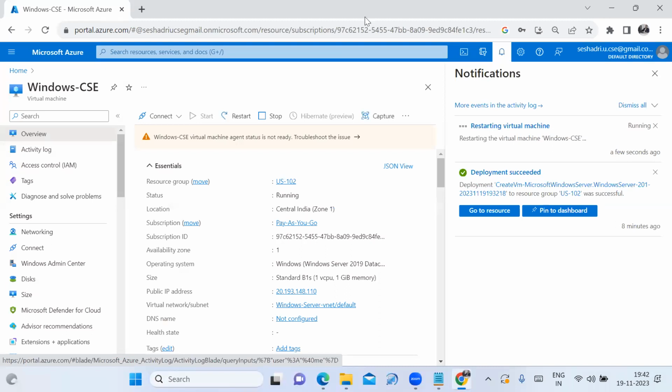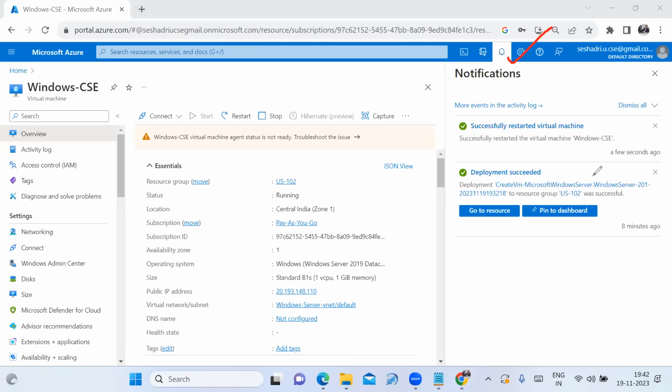Once it is completed, it shows the message: successfully restarted the virtual machine.